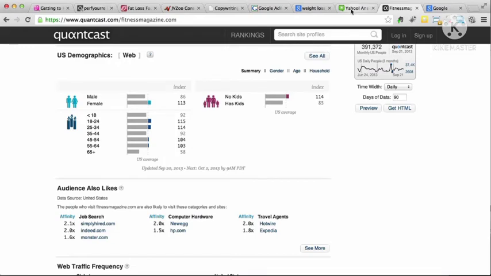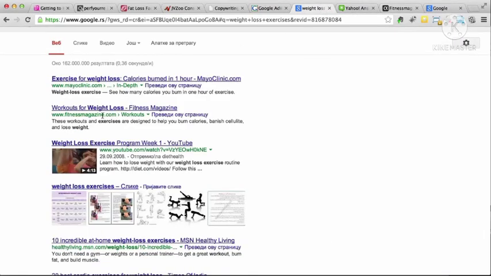They have no kids. Once you know who they are, you can actually target this specific website. Well, not exactly, but you can target the people who come on this website on Facebook and then promote your stuff to them. So that's really, really powerful.